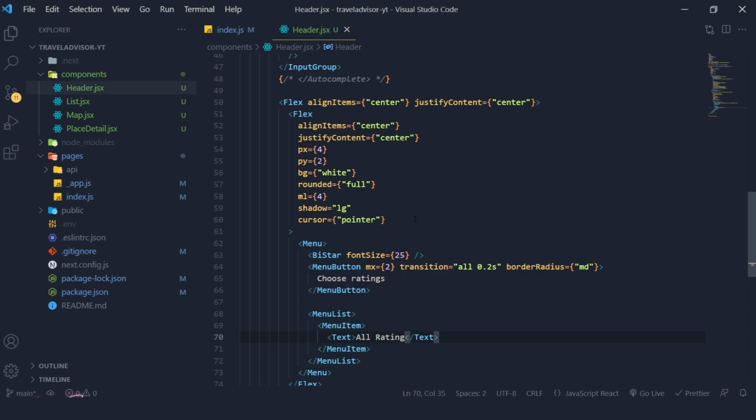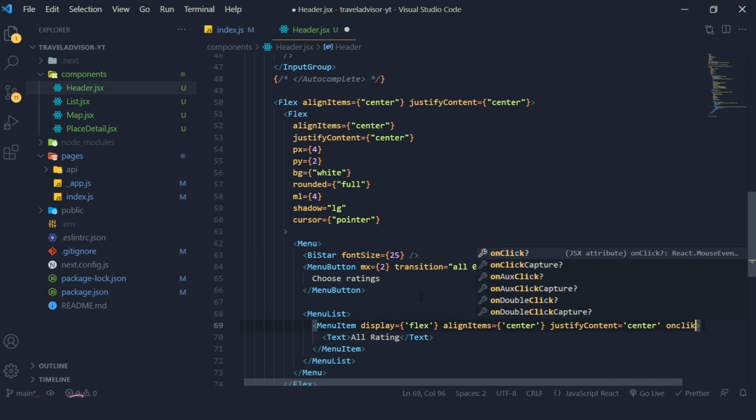Cool. Okay, so now what we need to do is, for this menu item we need to add some styles. For instance, display flex, align items center, and justify content center, and also it's going to have the on click event.